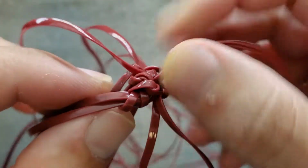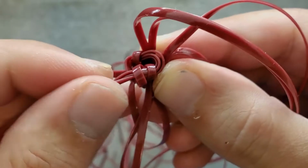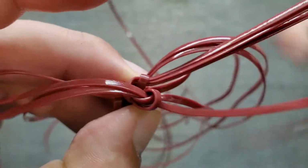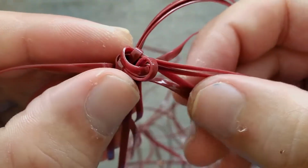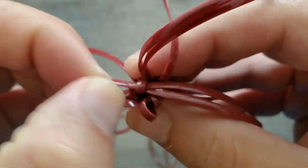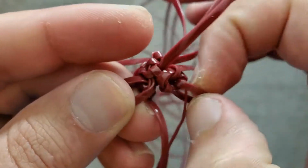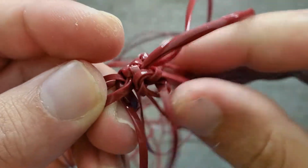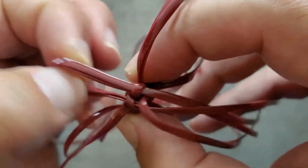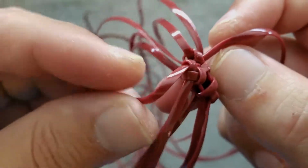And also now you can untie the big knot and make overhand knots with that side as well. So I undo the knot, and you can make overhand knots there as well.